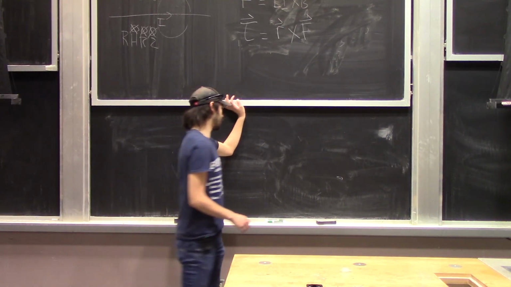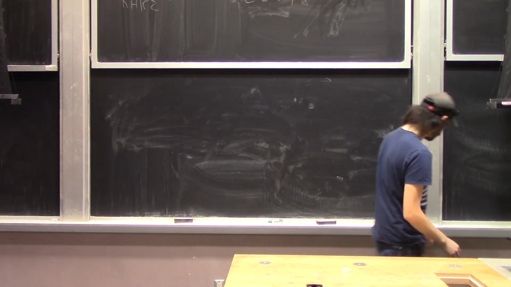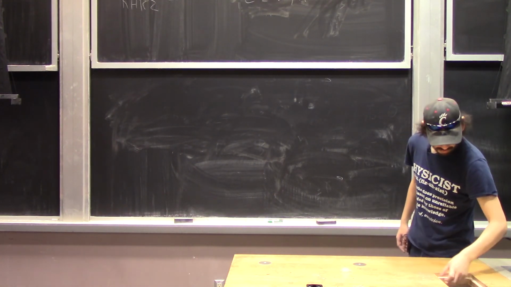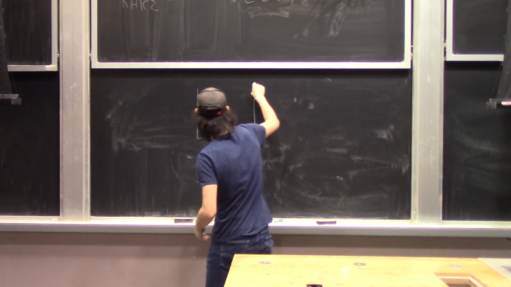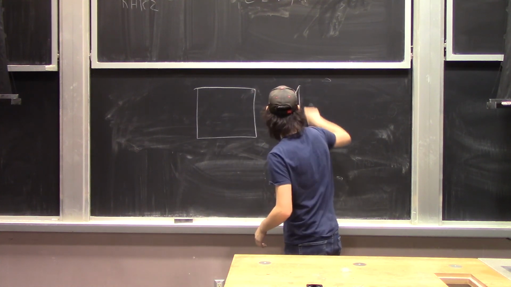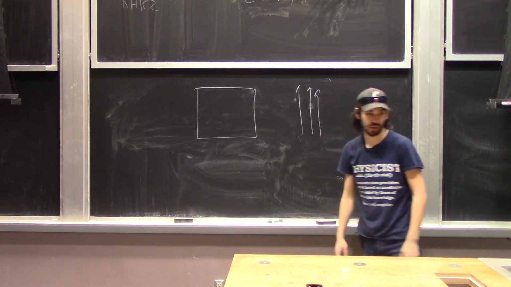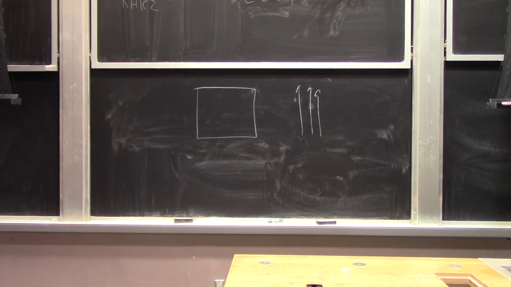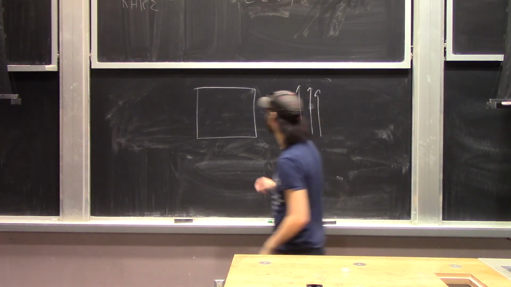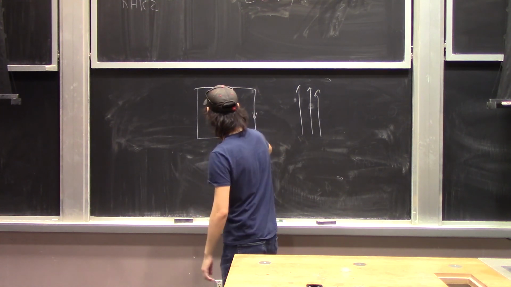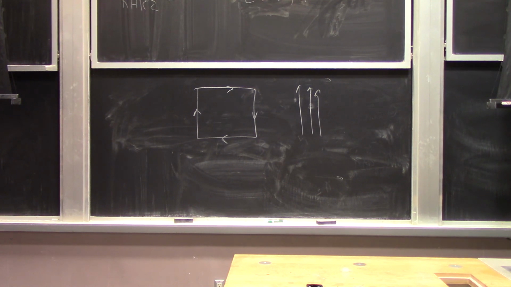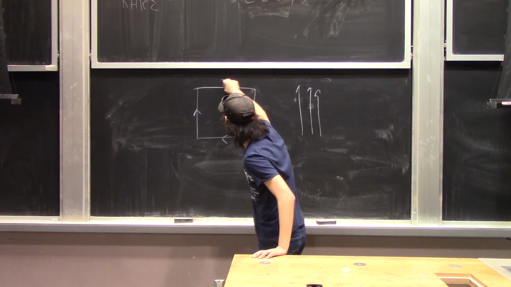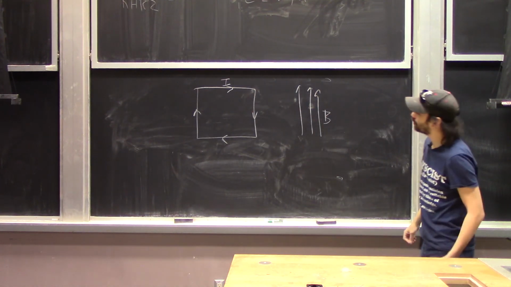Okay, so let's talk about this one. Here we have this square loop of wire in the presence of a magnetic field that is pointing up. And we're told that the current in this loop of wire is going to flow in the clockwise direction. So that says the current is going to go around like this. And we want to find what the net force is acting on this loop of wire. So here's our current, let's say this is current I. This is magnetic field B. And we want to find what the net force is.